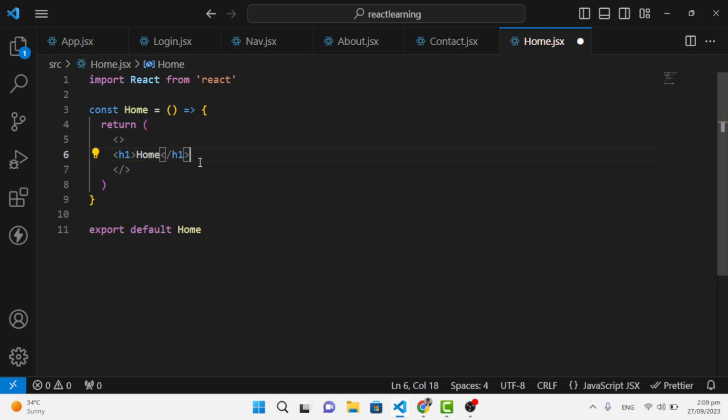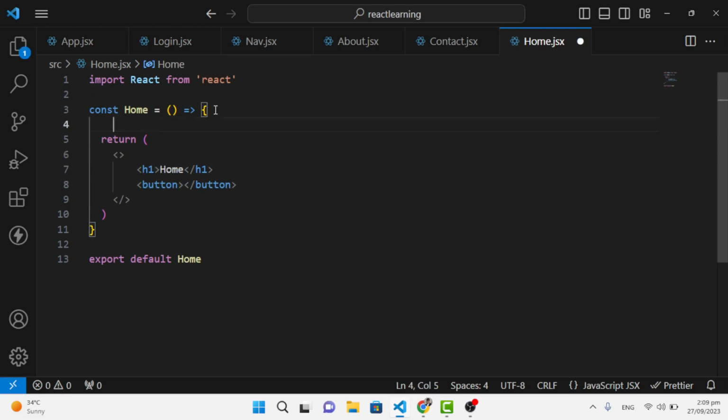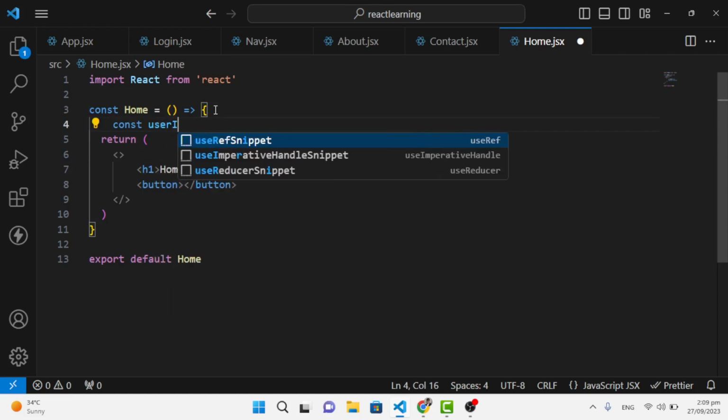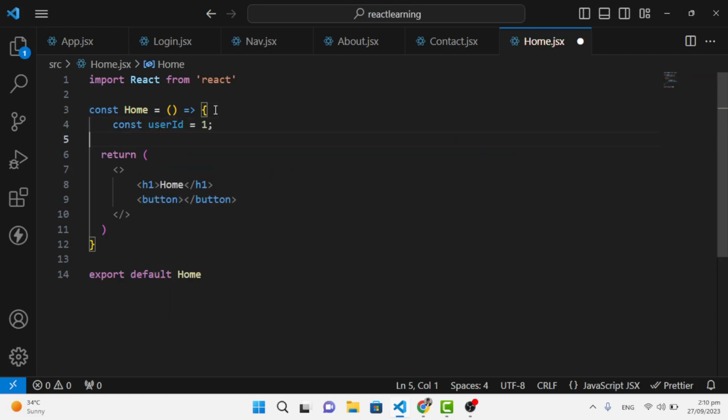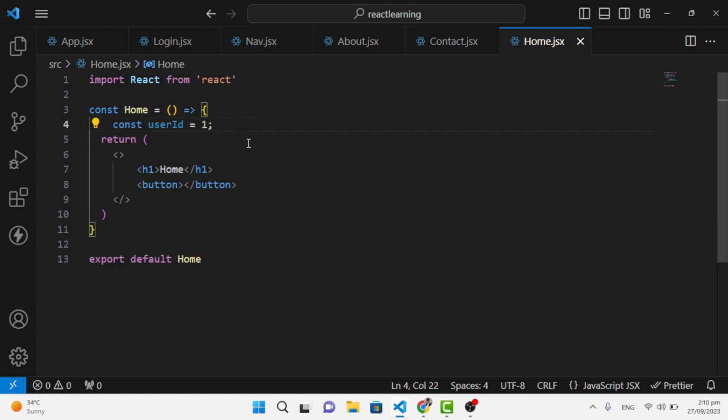By pressing we will just pass the ID. For example, we have the user ID here. So let's just create a variable, const userId is equal to, for example, 1, and pass just one. We would like to pass the ID. Whatever you want to pass, you will pass like this.